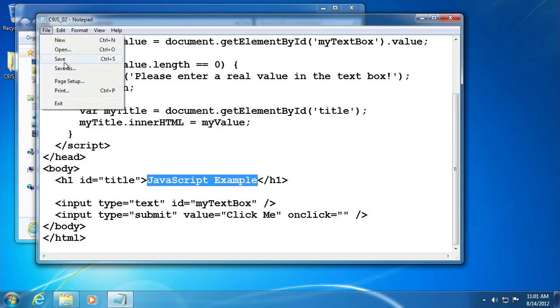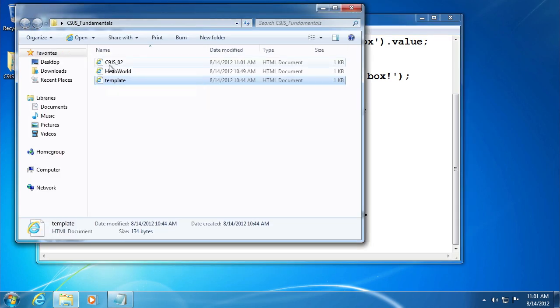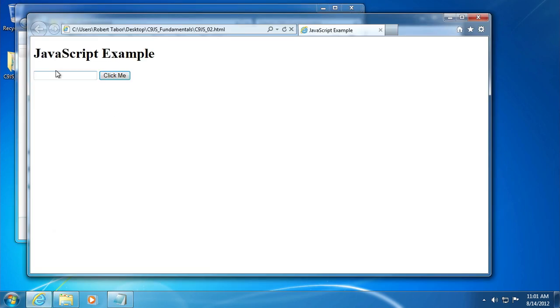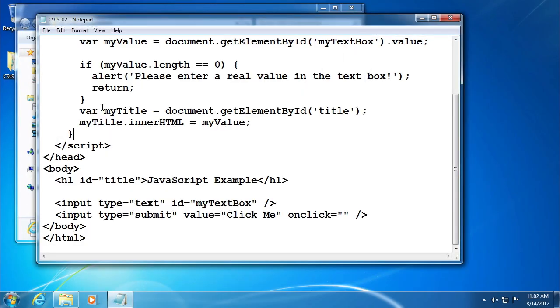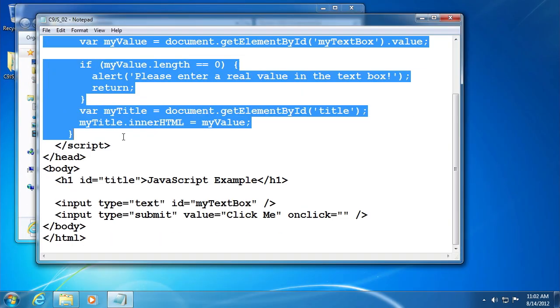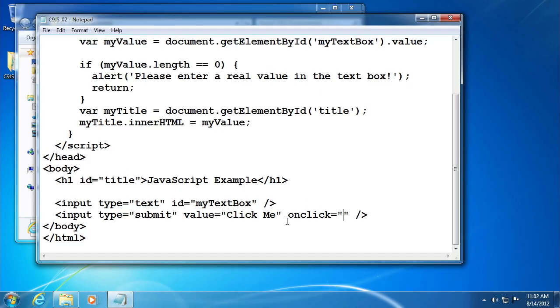Okay, so let's save this, and now let's see it in action. And we're going to see that it doesn't really work here. First of all, let's go ahead and click the Click Me button without typing anything in, and nothing happens. And that's our first sign that something's wrong. Let's go ahead and type in some letters here and click the Click Me button, and still nothing happens. Well, what's the problem? The problem is that we have this function, this code that we wrote, but we never really wired it up or hooked it up to our HTML, and that's where this onClick event comes into play. What we want to do is call substitute, open and closing parentheses.